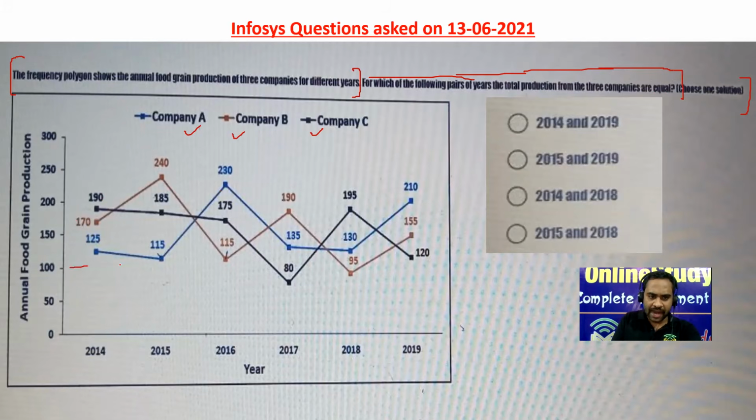So basically we need to add everything and then see for which years the production is equal. So this will be nothing but 5, 9, 7, 16, 16 plus 2 is 18, and 485. Okay. Now this, if we add: 5 plus 5 is 10, 5 plus 8 is 13, 13 plus 1 is 14, and this will become 540, right? Then this is 5 plus 5, 10. Friends, I might make some calculation mistakes in adding, so be careful. You can also cross verify from your side.